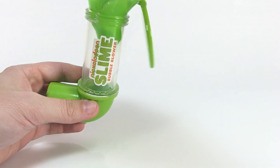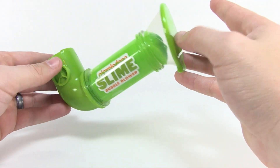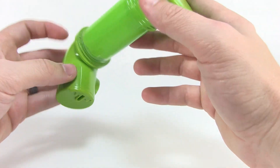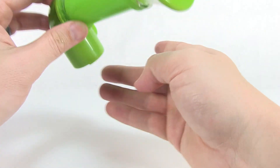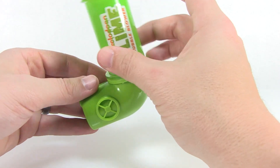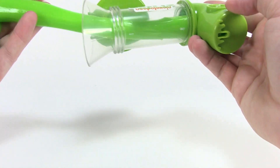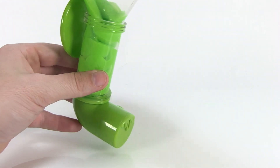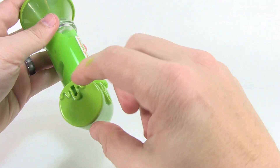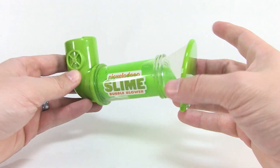I'm going to go ahead and test this little container — if we open the lid on the top we should be able to squeeze this stuff down inside. I'm worried because you probably want to use this to store your slime too, since you've got to keep slime closed up so it doesn't dry out. I'm worried about this little hole in the bottom — is it going to run through? Maybe there's a barrier there. It seems pretty good, I don't have any issues with it running out right now, but it's definitely something to watch. The tube seems to go straight down and around, so maybe this is built well enough that we don't have to worry. It looks like you probably can store it in here. This does look really cool — almost like a sewer pipe with slime in it. Definitely has a very 90s Nickelodeon vibe.